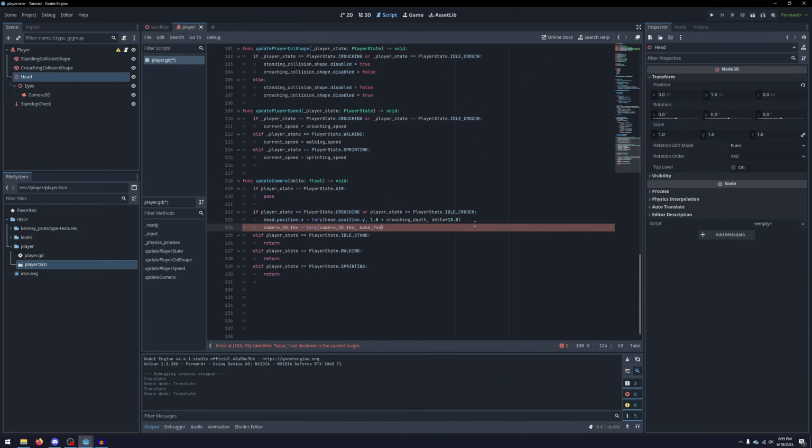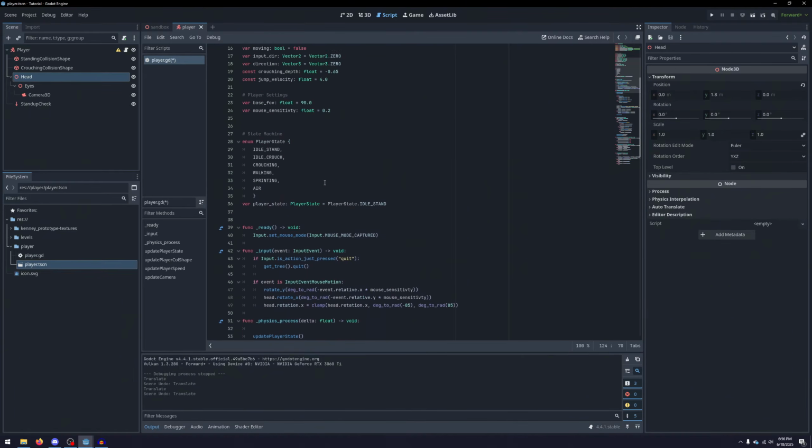So we're going to take the base field of view and multiply it by 0.95. So this should get 5% smaller. So if it's at 90 degree field of view, it's going to be roughly 86, 87. So it will narrow slightly. And once again, we'll just go ahead and do delta times 10.0.